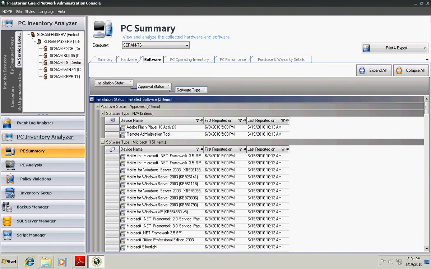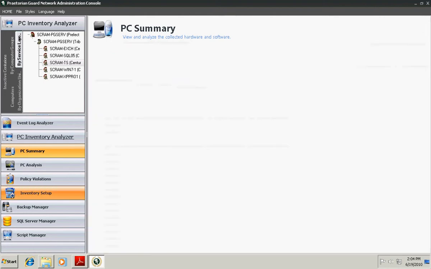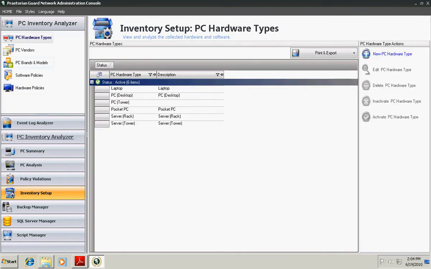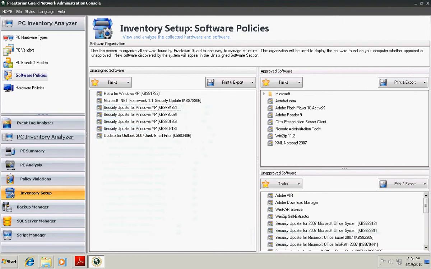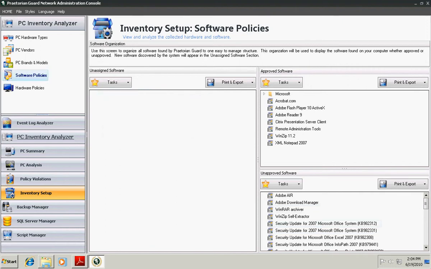So for instance, you can also go back to inventory setup and you can set up under software policies items that you do not consider accepted. Perhaps we will reject these. Let's go ahead and put everything in the rejected category.